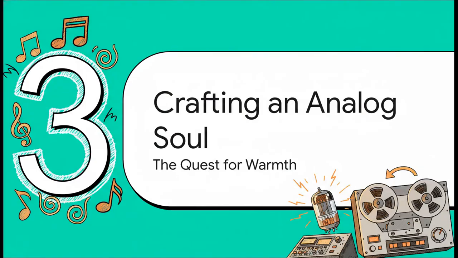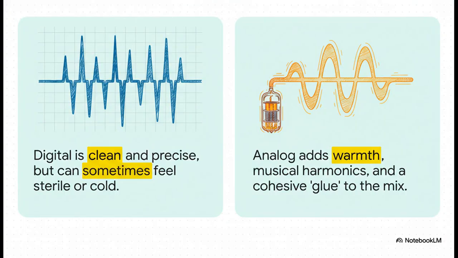All right, we've covered workflow, we've covered automation. But what about the sound itself? Let's totally shift gears and talk about one of the holy grails of digital production: getting that warm, cohesive, analog character. We all know digital is precise, right? It's clean, it's perfect. But sometimes that perfection can feel a little bit sterile, a little cold. Analog gear, though, with all its beautiful little imperfections, adds warmth, saturation, and this kind of musical glue that just helps everything in a mix sit together nicely. And let's be honest, a lot of us spend a lot of time and money chasing that sound.